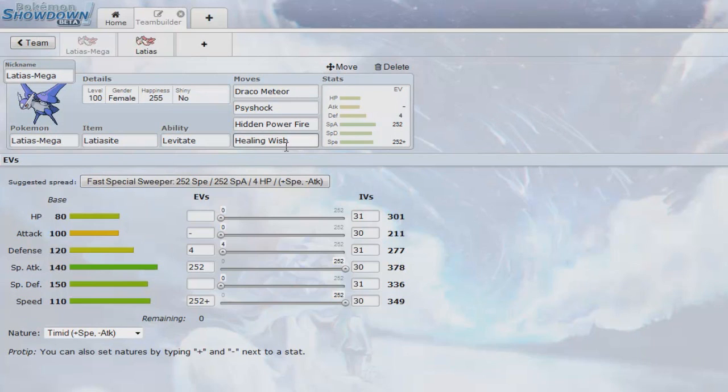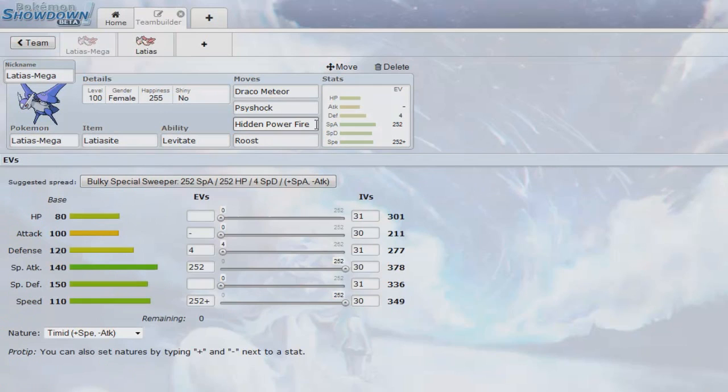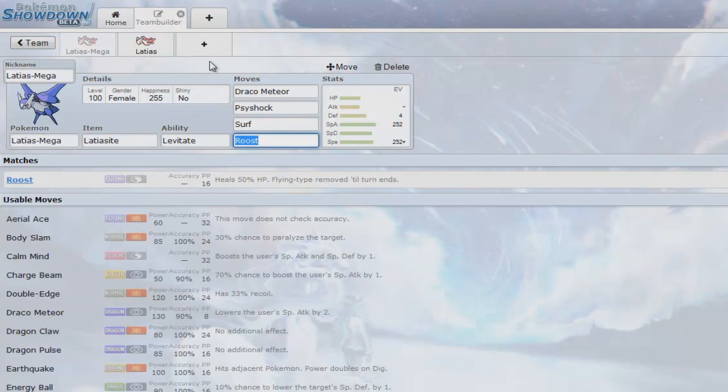So that might be an option, but I guess in general Roost would be good, and then have Surf perhaps for coverage. You could even slice Surf in here. So that's an option.